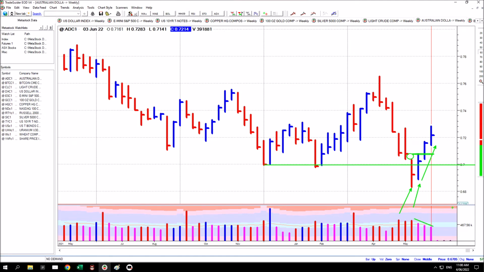So the market's not convinced we're going higher, and the close off the high this week suggests a bit of tentative trading. Price has moved higher, but it's not convincing. It's not showing serious intent. Volumes are reducing and price is floating higher, mostly on the weakness in the US dollar and not necessarily fundamental strength in the Australian dollar. So yes, it's floating higher, but it's not moving with any real intent.